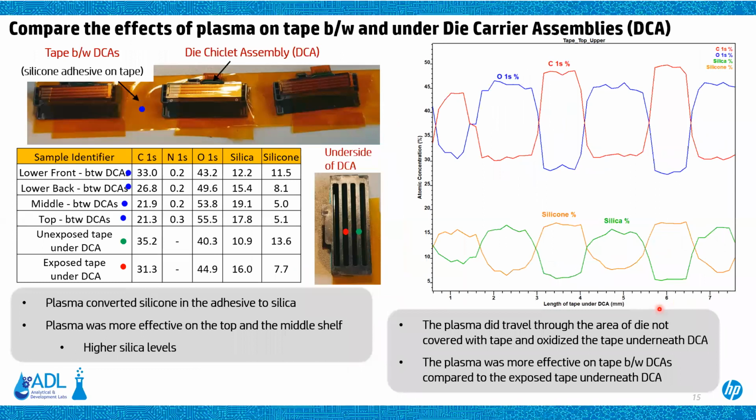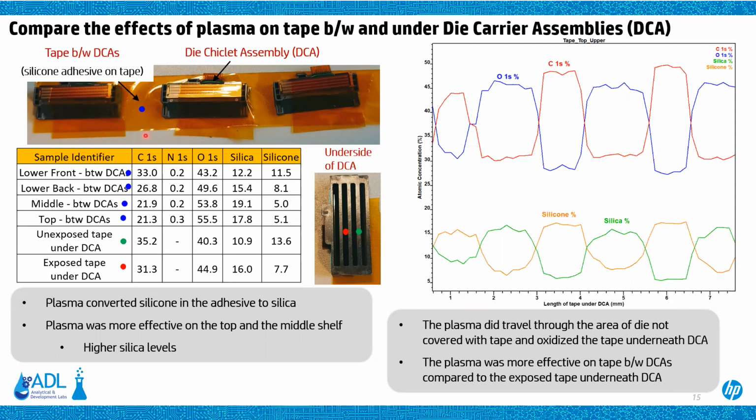There's another way, though, that you can also look at the effects of ashing. In this case, the way we did that was to use tape and what we call a die carrier assembly. So our TIG die is on the top of this, and the bottom looks like this. These are the slots where ink will come in and get to the top of the print head. But the question was, with the plasma process, does the plasma go down inside through the nozzles of the print head, and how far down inside does it go?